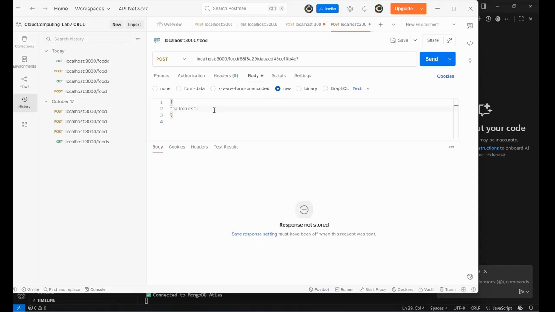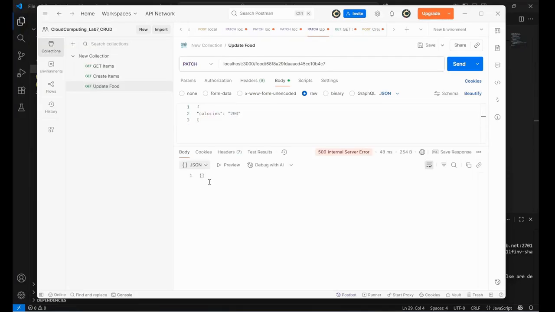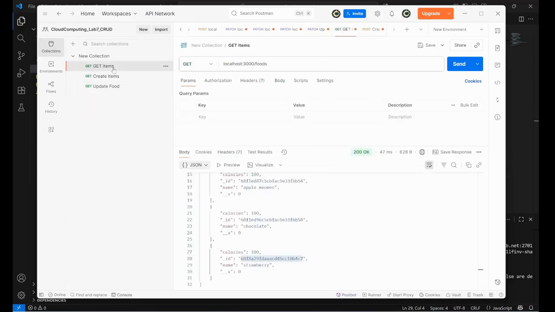The last value was 100, so the update is 200. Pressing send, as you can see, it returns empty. So you can check this by getting the items again. You can see the calories after that is 200.